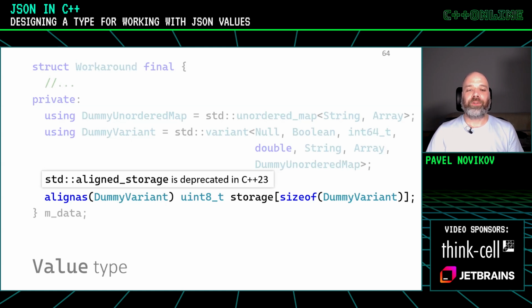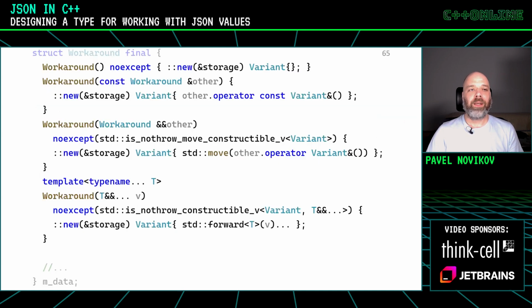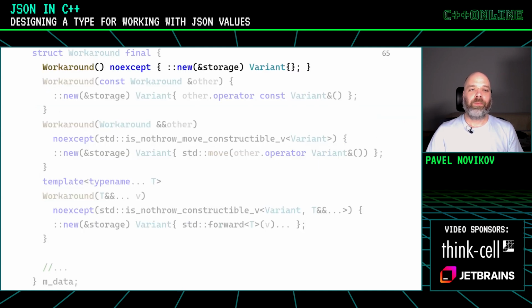Here we don't use aligned storage, because it was deprecated in C++23 because it is underspecified. Instead we use an array specifying alignment and size explicitly. So here we go, defining the rest of our workaround type. We have a default constructor, inside which we use placement new to construct the variant in the storage.